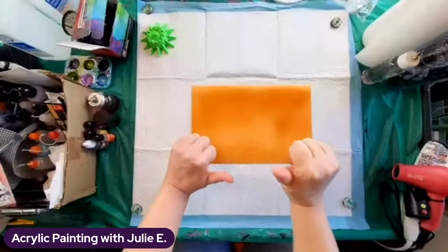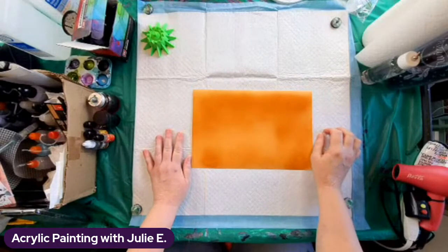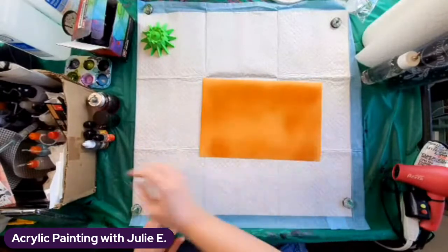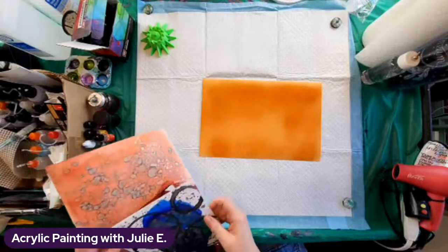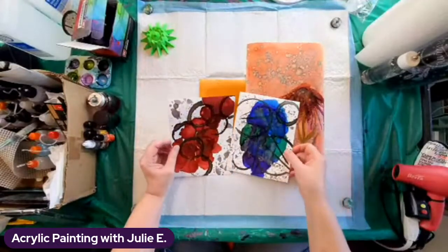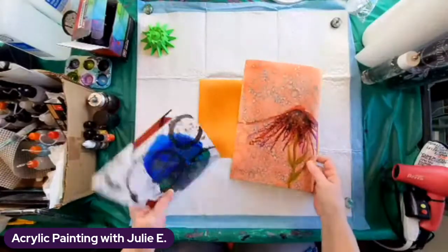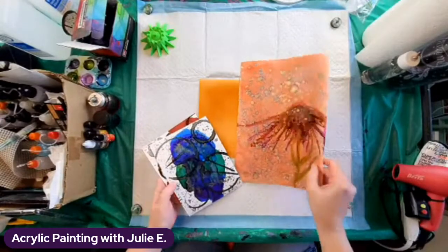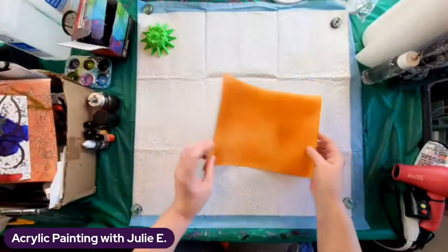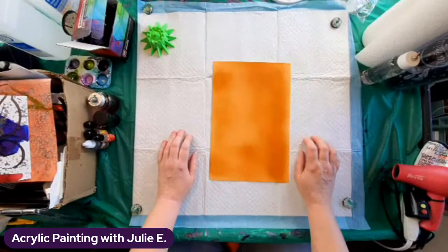Hello, Julie. That's me. My t-shirt says I'm Julie E. I'm just going to play around with alcohol inks. I've been playing around with them for a day or so. I enjoy it. You get to do whatever you want and experiment, and it's just so fun. So make all kinds of different abstracts. Are you using Yupo paper, or what kind of paper are you going to be using? It's a polypropylene paper that I got off of Amazon. So a plastic type paper. Yeah, and it's just fun because you get to see all the different effects. I like experimenting with it, seeing what it will do. That's awesome. I love it.